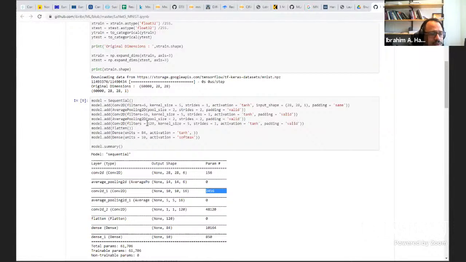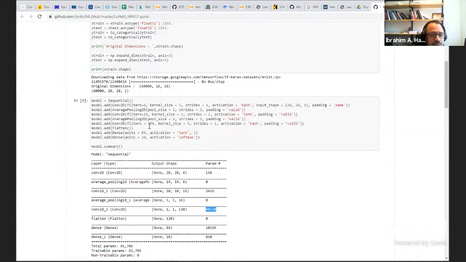For the third convolutional layer, we need to extract 120 features using the same kernel size, which is 5 times 5. When we apply this 5 times 5 to this one, we will get only 1 pixel because we didn't use zero padding here. So the output from this one will be 1 times 1 times 120. The number of parameters here will be 5 times 5 times 120 times 16 plus 120. You will get this number. So this is the number of trainable parameters of this layer.